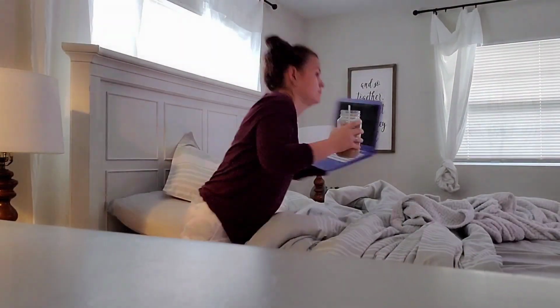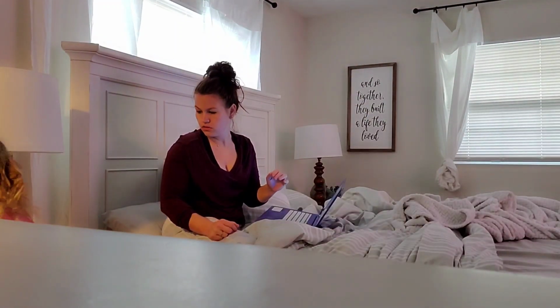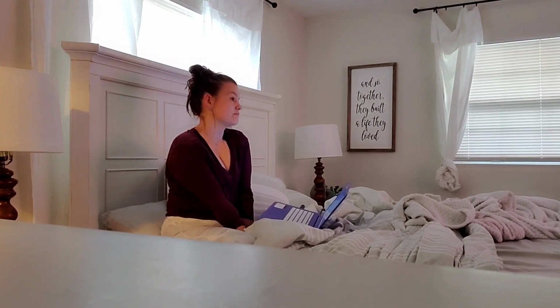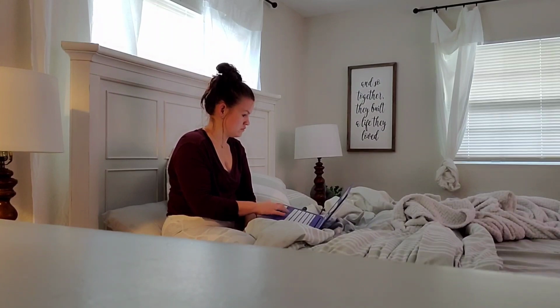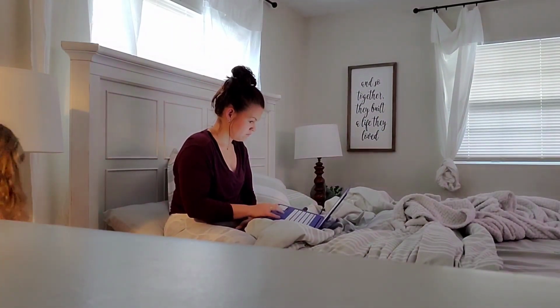So every morning I open up all the blinds and just kind of let some natural light in. And then some mornings I'll sit on the couch, but today I just chose the bed. I was so, so tired on this day. You can definitely see it on my face. I couldn't stop yawning. I feel like I have not been able to catch up with sleep ever since the time change and just getting all the things done in the yard.